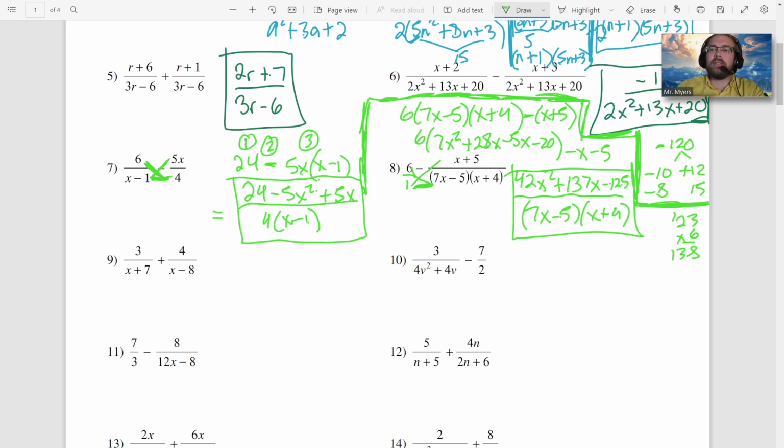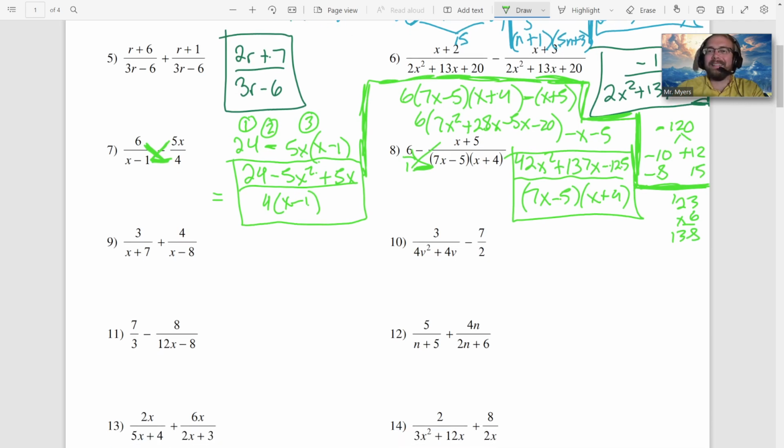But that's what you would have to do if you wanted to check it without doing what I did: you would have to try to see if you could factor the top. At that point, I'd probably just do the quadratic formula, because you could check for factoring, but it'd be such a pain in the butt. You might as well just do the quadratic formula, because it's pretty much just as much work as it would be to factor. And then you're not even guaranteed to have factors when you do factoring. Factoring is supposed to be the short version to completing the square.